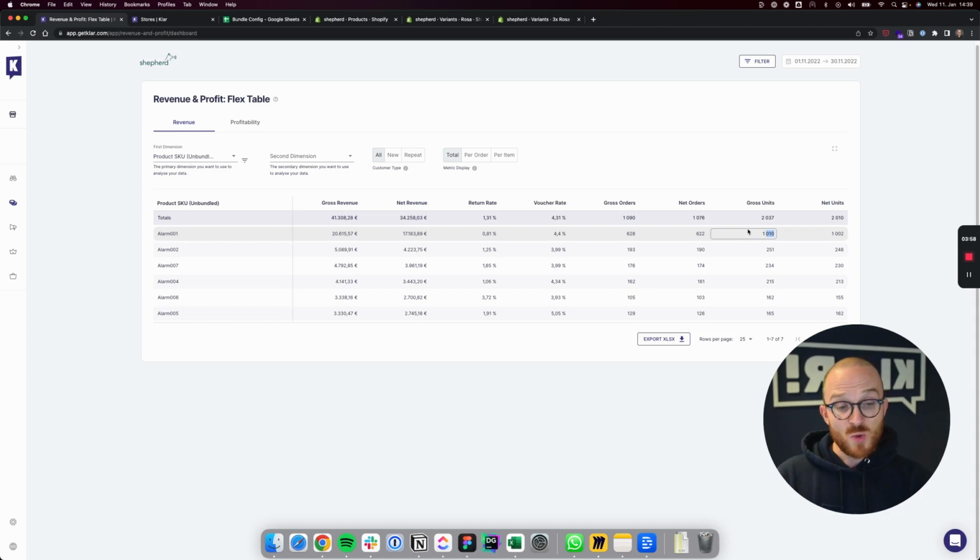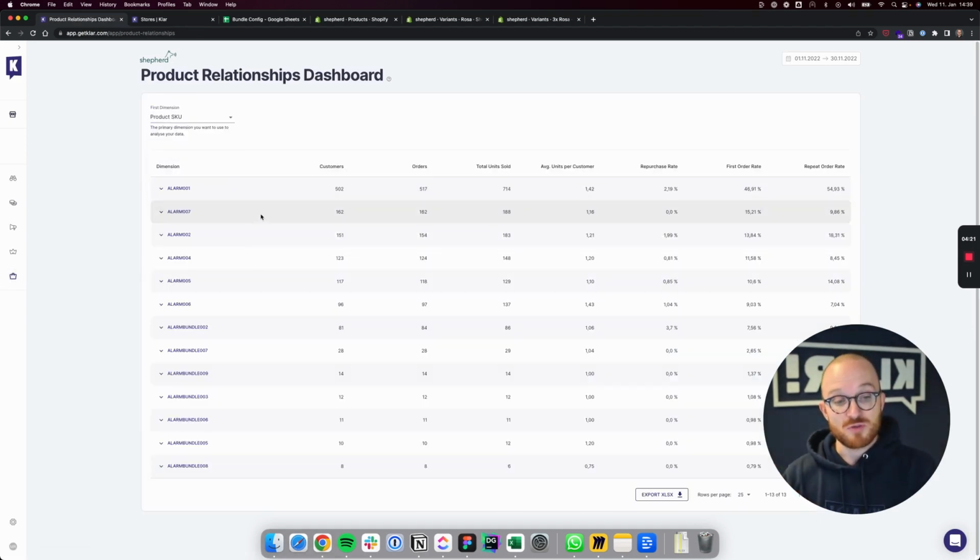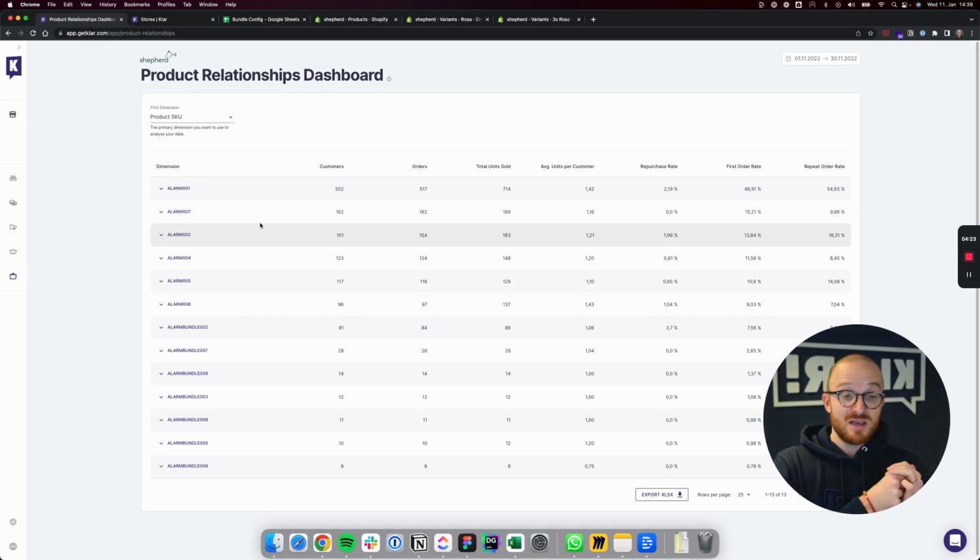And now when I do my demand forecasting, for example, I know exactly, or can much more accurately forecast, how many units of this one I need to buy in order to cover my sales for the upcoming months. So that's one way of doing it. The other way, which we will integrate in the next few weeks, is also going to be in a product relationship report. So when you're trying to analyze how customers buy between products, right now it just works in the bundled view, but there will also be the unbundled version for that fairly soon.